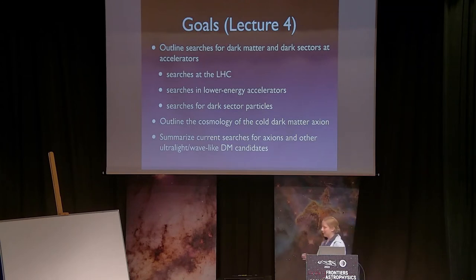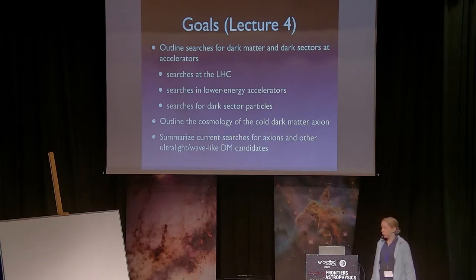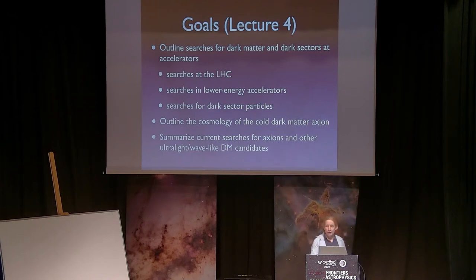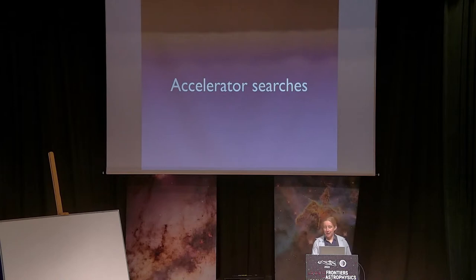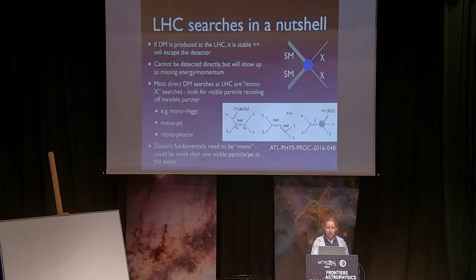This is going to be a relatively brief discussion since there's a lot to say here. And then I want to move away from the high mass side of dark matter, from the particle-like dark matter above the keV scale that we've been talking about so far, and move on to talk about the light and ultralight, cold bosonic dark matter region of parameter space, with the QCD axion as our primary example.